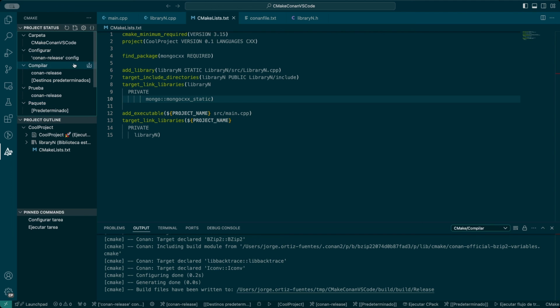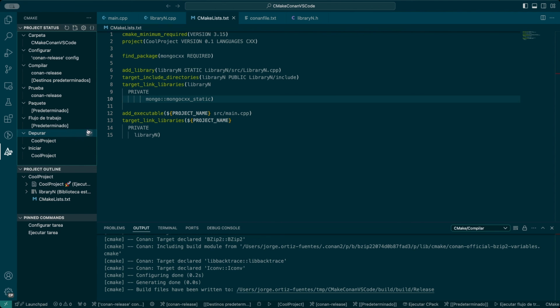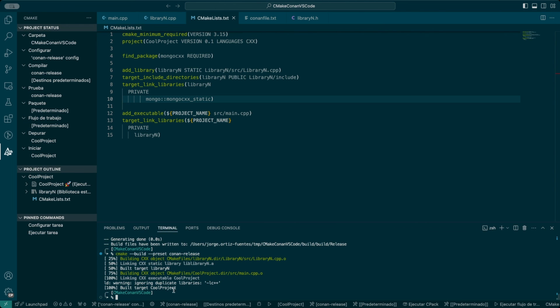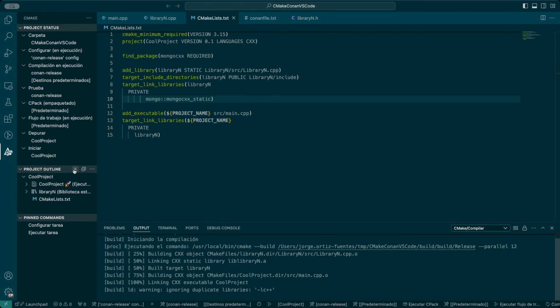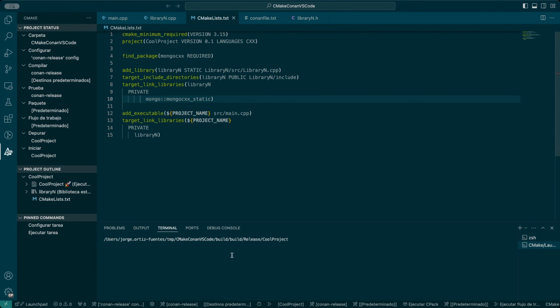Or I can also do other tasks that are related to the project. Let me move this a little bit down. So you can run the project, you can debug it. In this case, I'm just going to build it, and it has compiled very fast. And this, just for the sake of it, yes, cmake --build this one. I'm going to clean the build and build it again from scratch here. And as you can see, it builds perfectly. Not only that, I can run it from here. And as you can see, that's nothing because it doesn't even have a cout, but it compiles and ran the project that I defined.